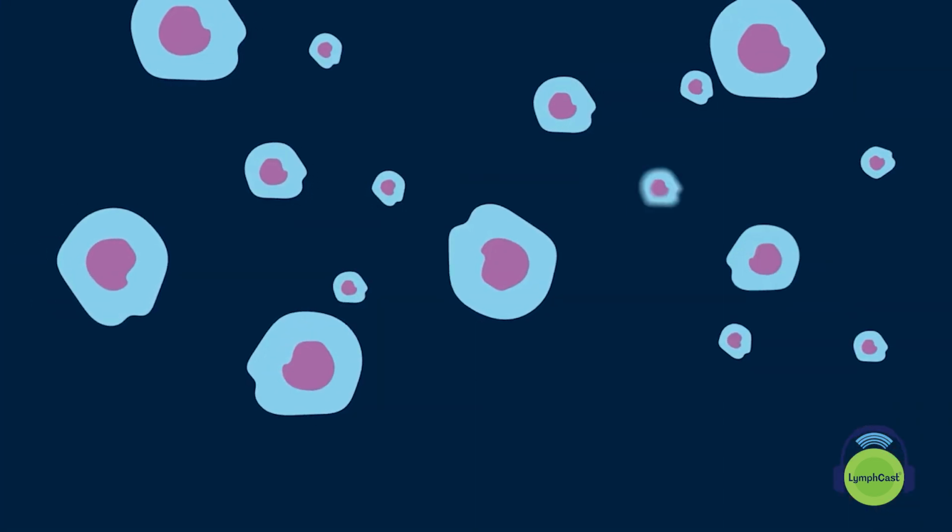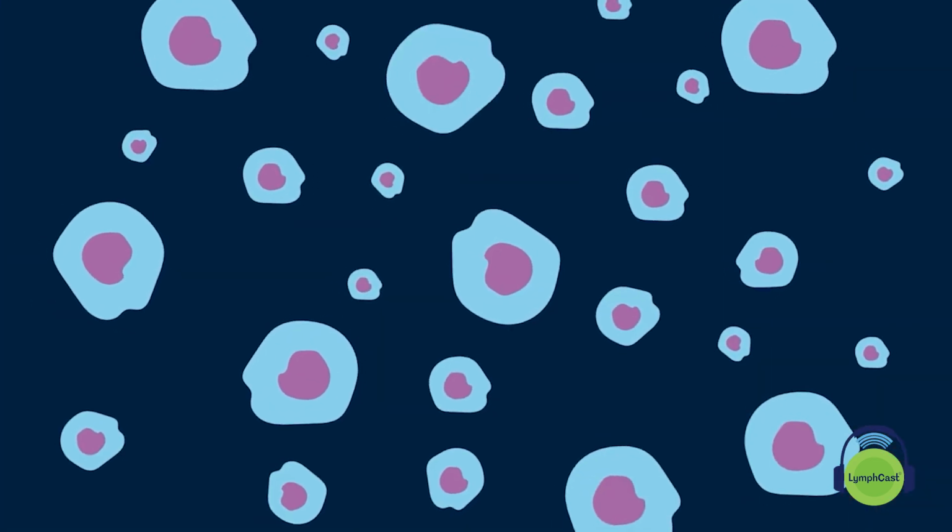But fluid, what we call serum and plasma, is thin enough and small enough to leak out into the soft tissues. And when that happens, we get a buildup of fluid in the soft tissues. That buildup we call swelling. In medical terms, of course, we call it edema, a fancy word for the same thing, a collection of fluid in the soft tissue. And this can occur anywhere in the body.